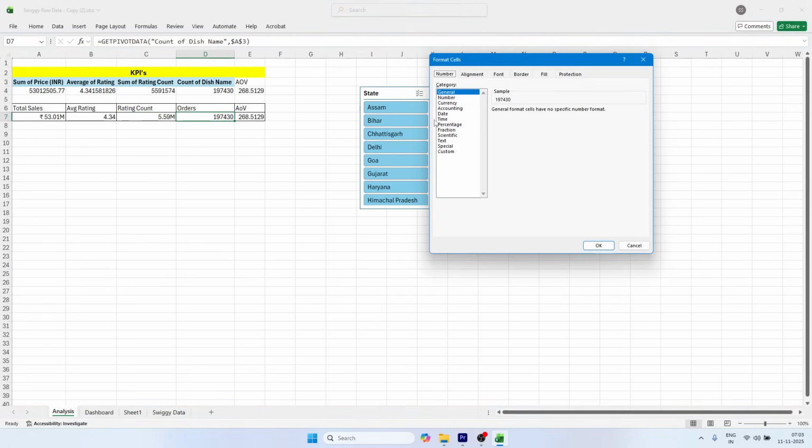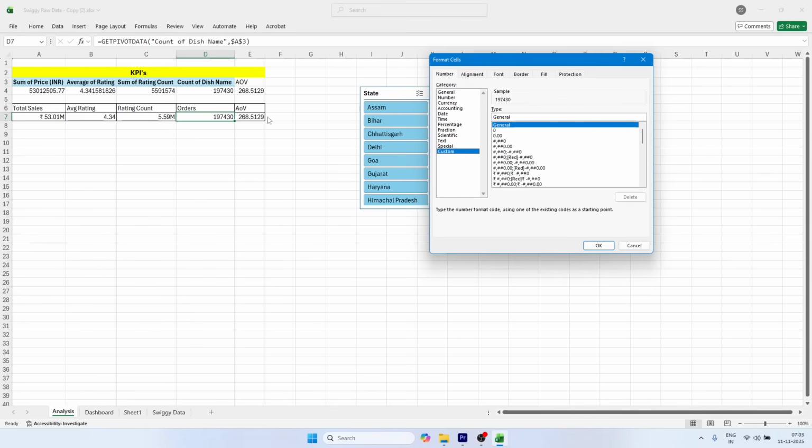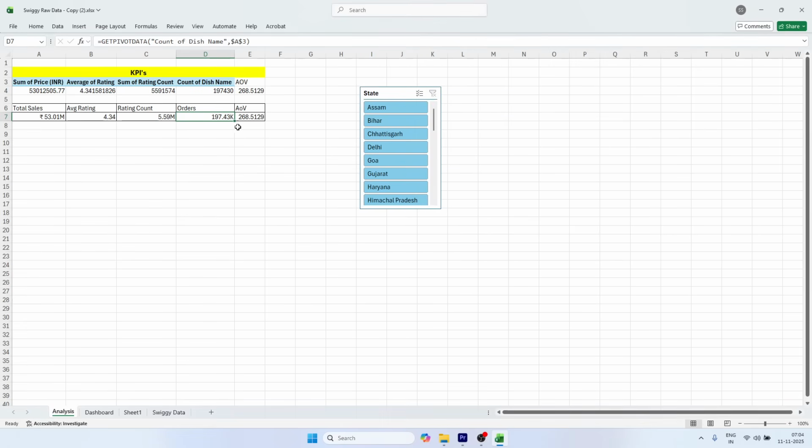Similar way, we will convert this into thousands because I want it in thousand. So again 0, 1 comma, it will be a thousand separator, so just keep 1 comma. We want two decimal points, so dot 0 0, and in double inverted commas you will type K because it is converted into a thousand separator. And I will just click on OK. Now you can see it is converted to thousand separator.